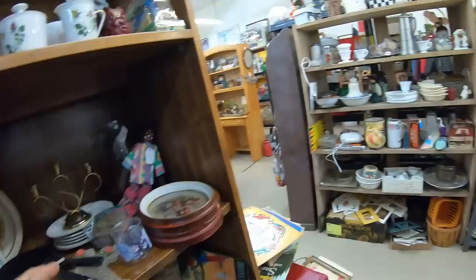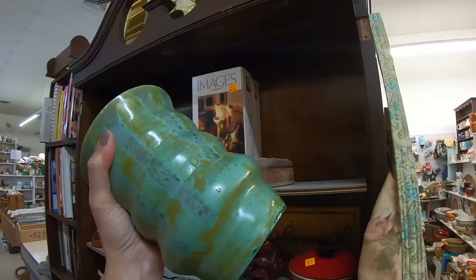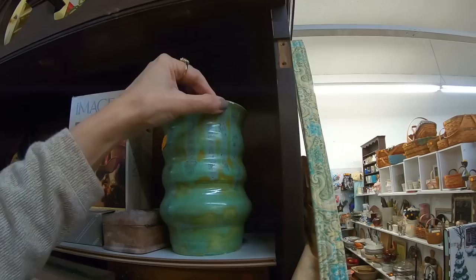All right, we're going to turn the corner. Oh, why do all the pieces I love have damage? This is gorgeous. $2. Oh, that breaks my heart. Just breaks my heart. Okay, JK made this. Great job. Look how beautiful that is. The shape of it is good. The glaze is everything. $2. Do I get that with a little bit of chipping?